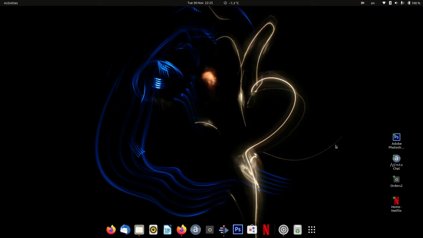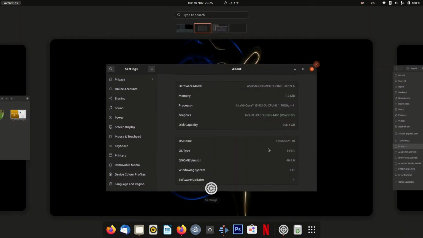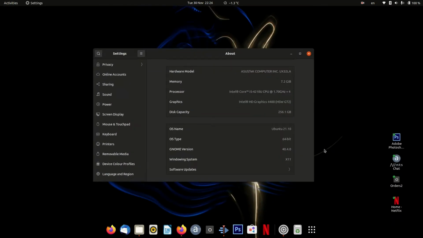I'm back, and I'm going to do a little video about Kdenlive with subtitling and speech-to-text. Just for a little bit of background, I'm running Ubuntu 21.10, Gnome 40, and I'm running a windowing system X11 at the moment because screencasting proved to be very difficult with Wayland thus far.